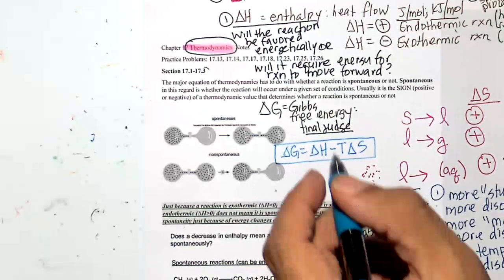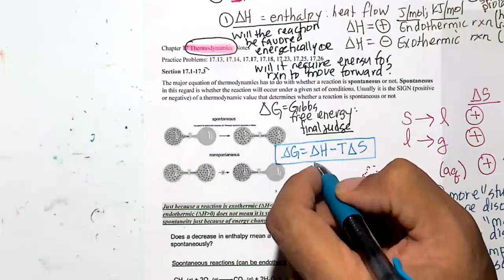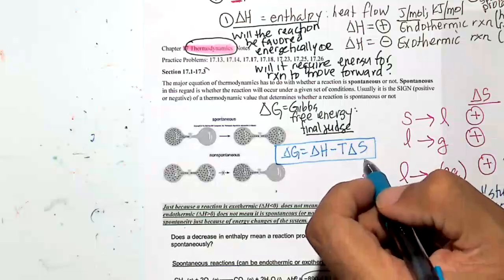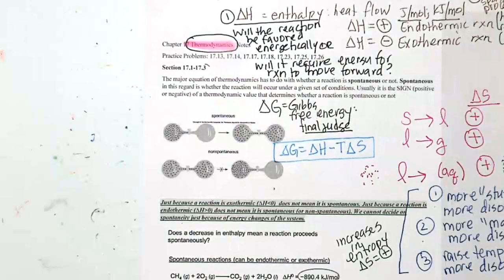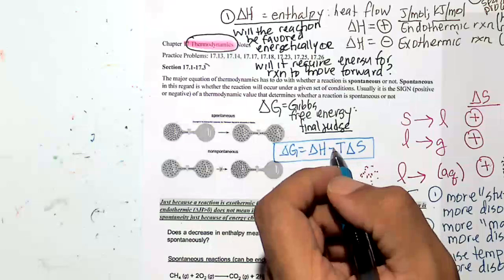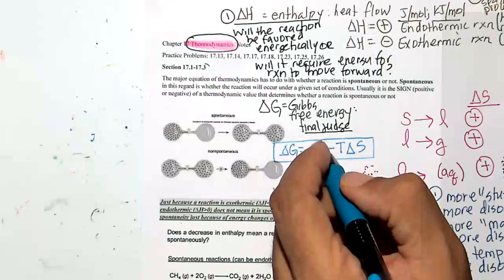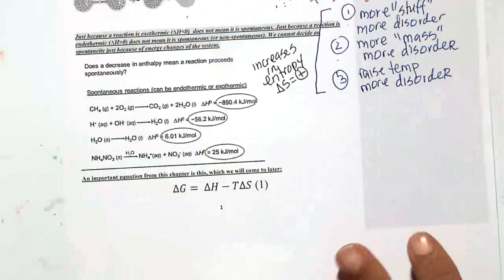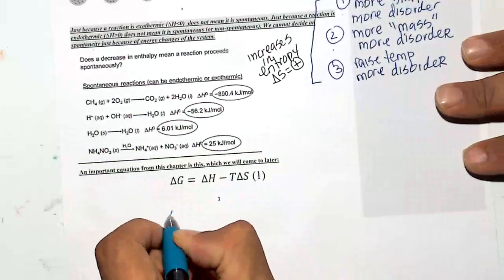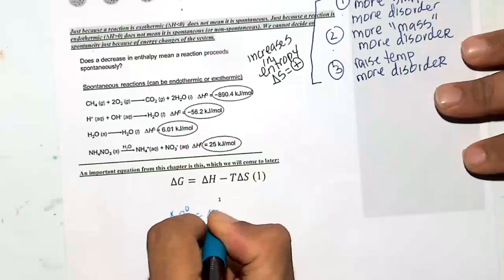So this final judge, Gibbs free energy, will take enthalpy information, the enthalpy of a reaction, and the entropy of a reaction. In some cases, you can make a reaction move to products if you change the temperature. If you increase the temperature, you can make the reaction move to products. So this T here stands for temperature. So finally, let me just write that here. By the way, this also works for standard state. This not.